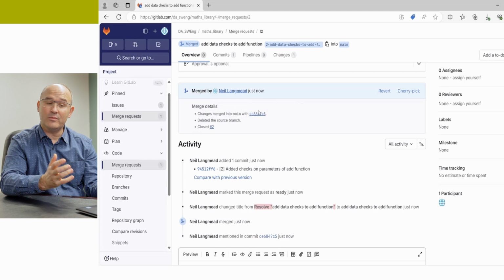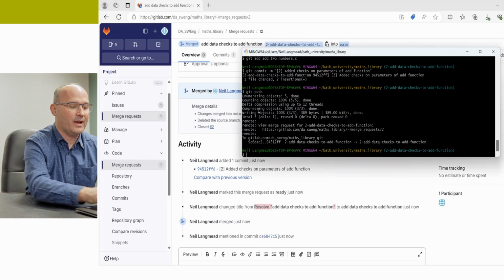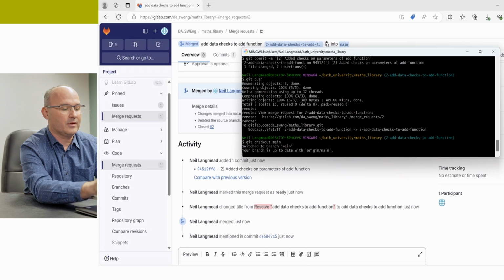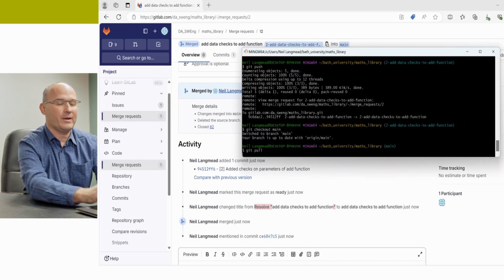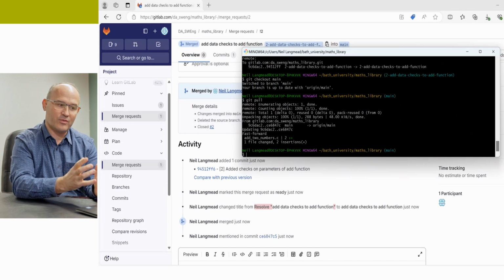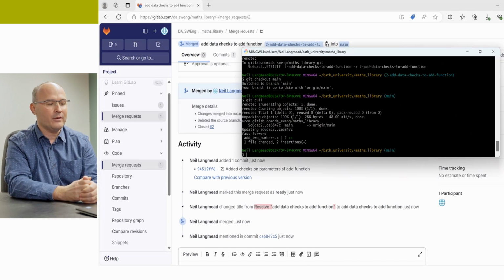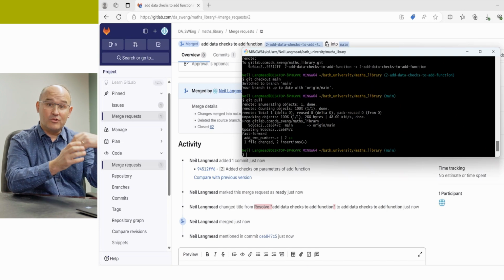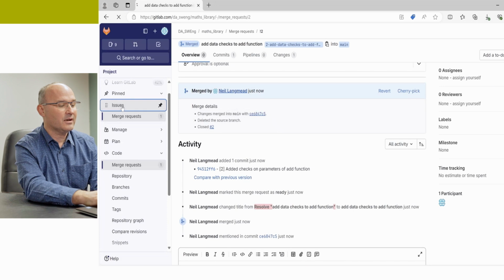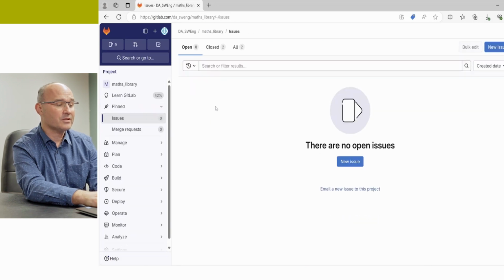So it's merged now. I've done 2 merge requests in GitLab, and if I go back to the main and do a git pull, I'll be able to pull my second change of the maths library back into my local branch. So now you're seeing the complete workflow: making local changes, creating branches, creating merge requests, and I've got traceability to the issues. The issues here are now closed.